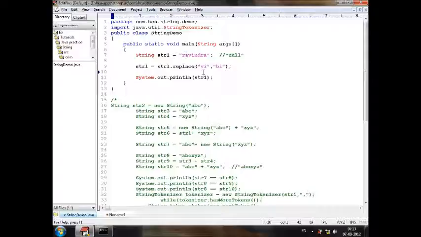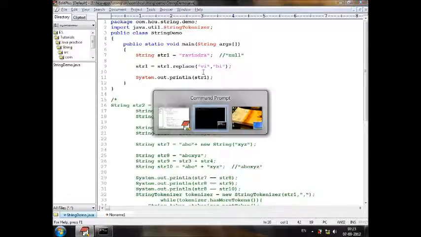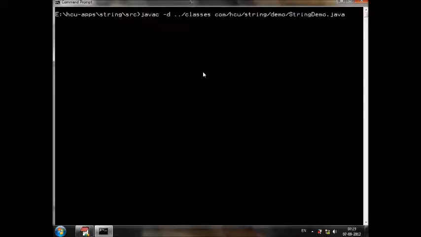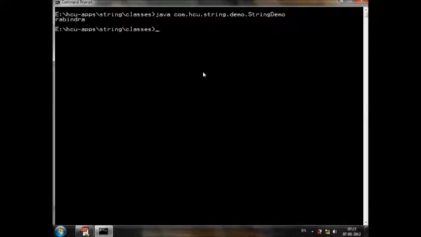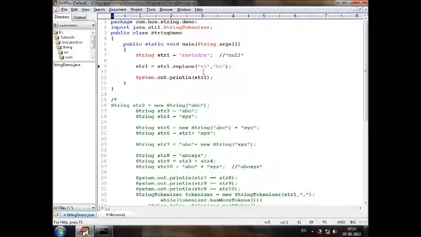We can replace one character sequence with another character sequence. That's possible. So now it is not Ravindra, it's Rabindra. Just VI is being replaced by BI. So one character sequence can be replaced by another character sequence using the replace method.